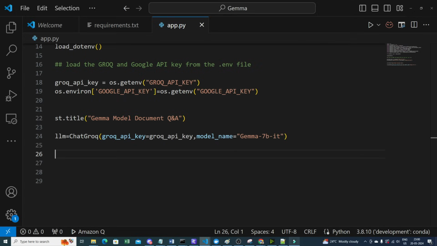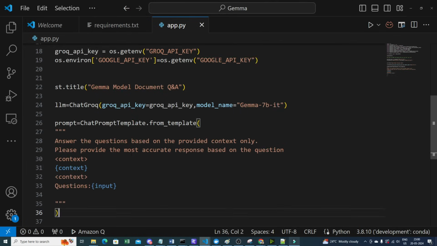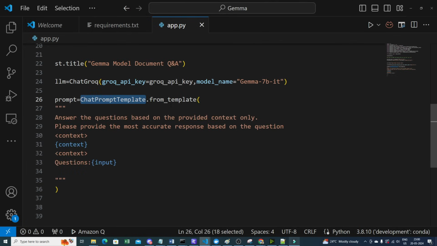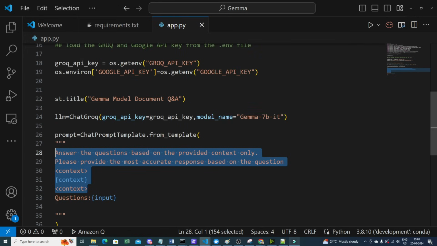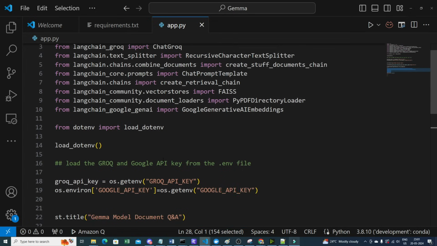Okay, now the next step, what we are going to do is that we are going to set up our prompt template. Now to set up our prompt template, I will be using the same ChatPromptTemplate.from_template, and I'm going to keep this something very important. I'm just going to write the prompt as: answer the question based on the provided context only. Please provide the most accurate response based on the question. The context will be this. From this particular context, it is just going to take this particular input, and by taking this information, it is going to give us the entire information. Okay, now this is just a basic thing.